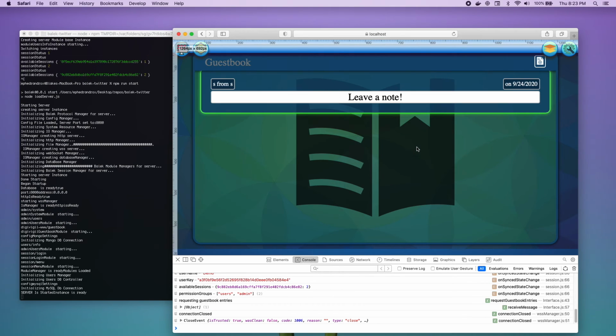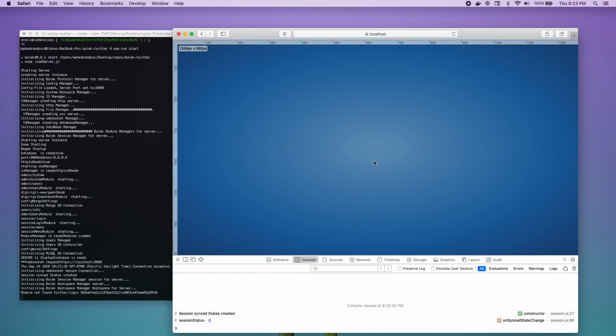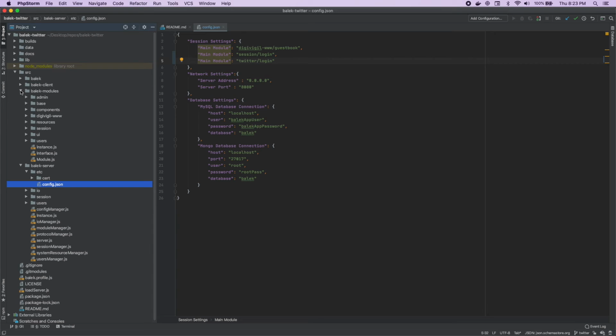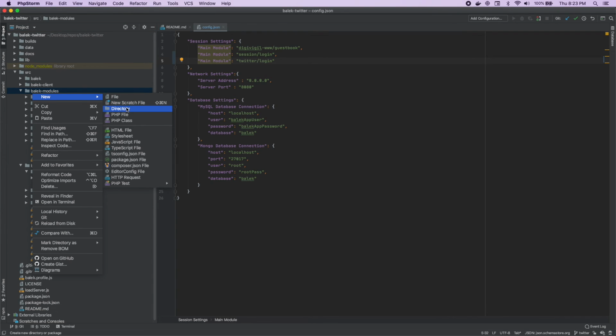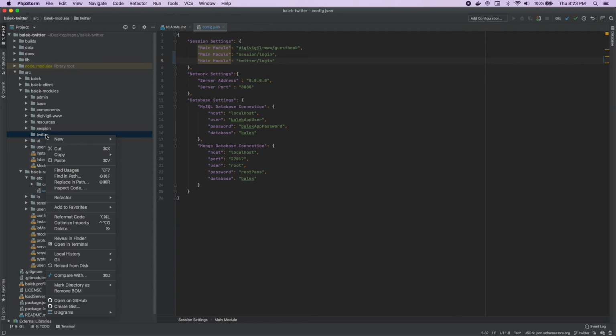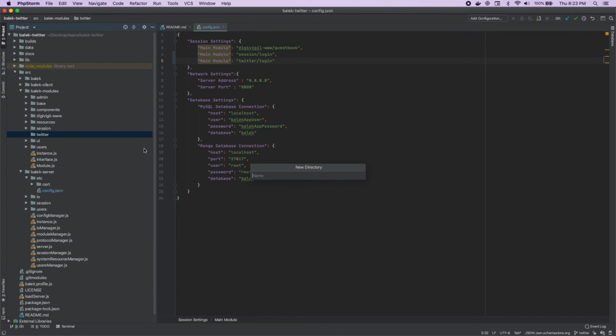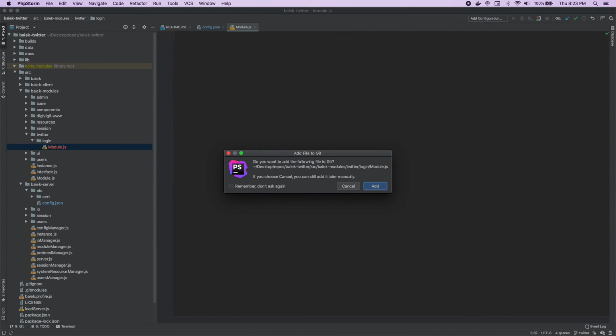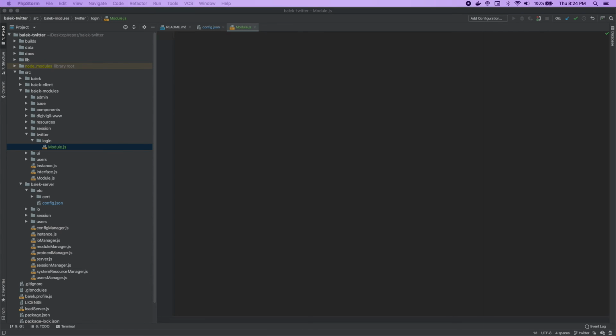After configuring and restarting Balek, we see that it cannot find the Twitter login module and nothing happens when we connect to the interface. Balek needs 3 files in order to load a module: module.js, instance.js, and interface.js. Where it finds these files together in relation to the Balek modules folder dictates the name of the module. We are going to create a login folder inside a Twitter folder to put our files in, and this will give us our Twitter/login module.